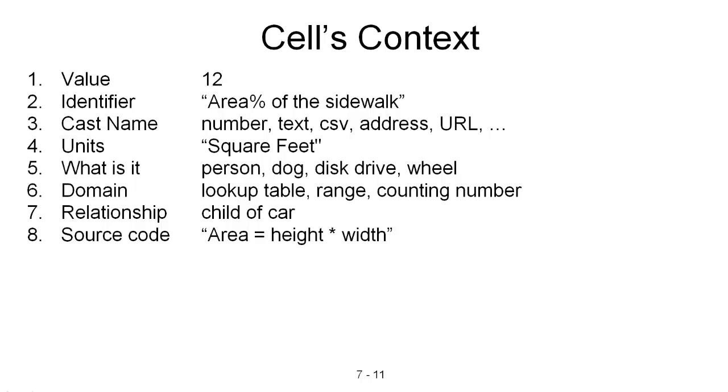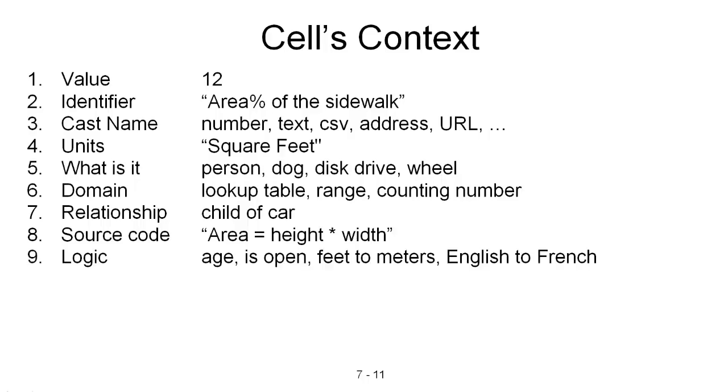So we say area equals height times width. That might be useful to somebody. Do we have to put any of this information in there? No, we have to have the capability to put this information in there. And then logic. So age, is it open? I mean, is that value?